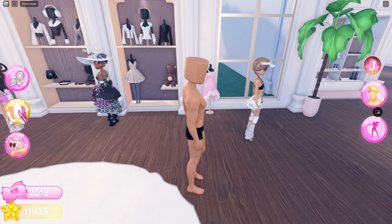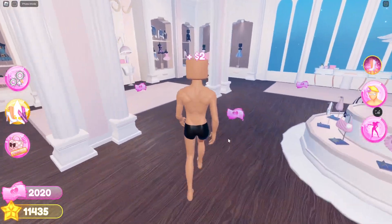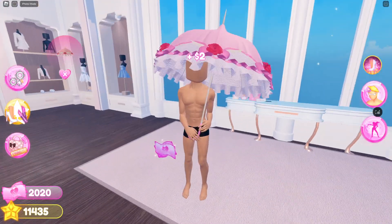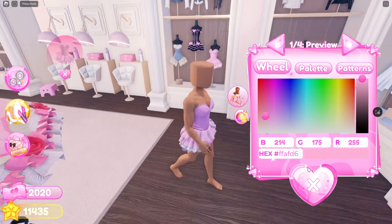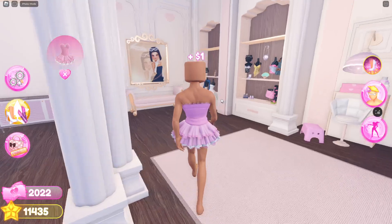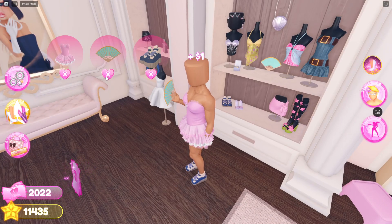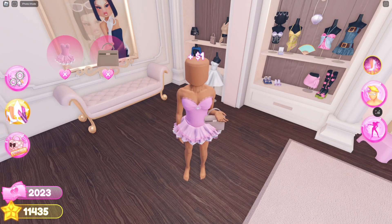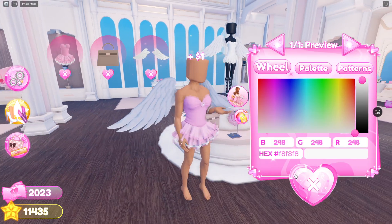Now we are going to go to the VIP section. Obviously, the masculine stuff you can wear. You can also use the parasol slash umbrella. You can also wear this dress. It's just a little bit laggy. You can use the fan. You can also use these shoes down here. And I think you can use this bag. I'm just going to head on over here. You can use these wings. You can't use the rest, though.